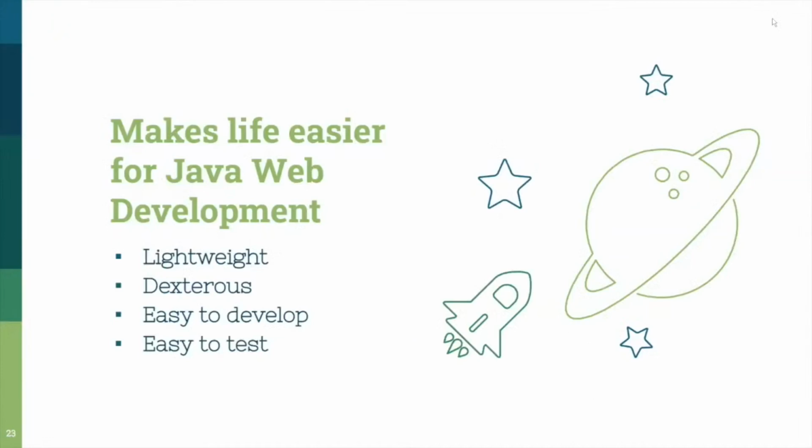That brings us to the end of the presentation. I would like to summarize by saying Spring provides better leverage with each line of code you write, which is faster and requires less maintenance. Nowadays, it's lightweight, testable, easy to develop, and easy to test, features that make Spring widely used. Simply put, using Spring makes life easier for Java web development.